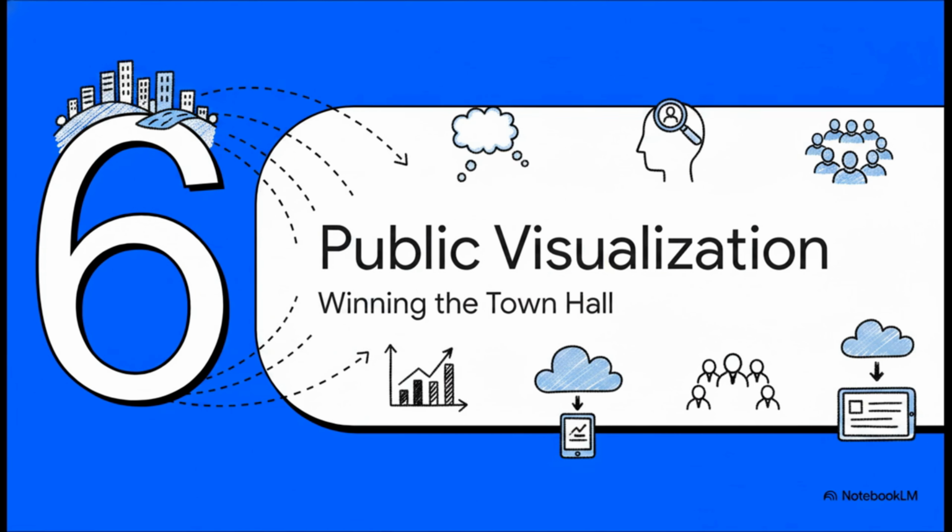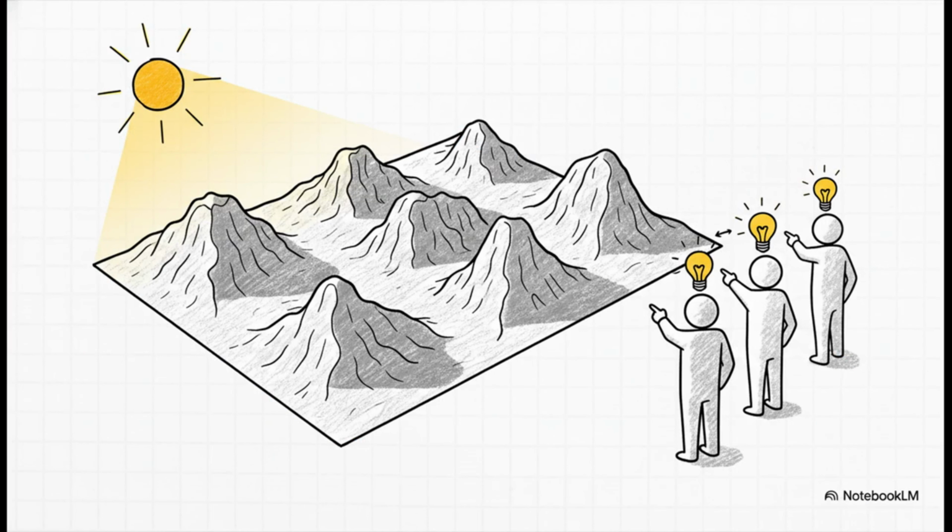Section 6. Visualizing for the public. Winning the town hall. All right, you've got the data, you've done the science, but now you need to win the town hall. Let's be real. Handing a city council member a spreadsheet of LiDAR point clouds is not going to get your infrastructure project funded.